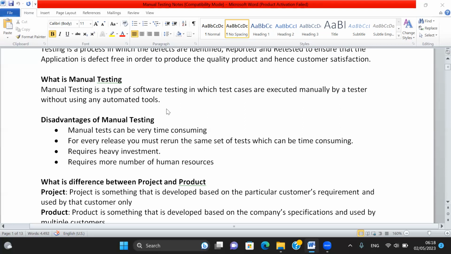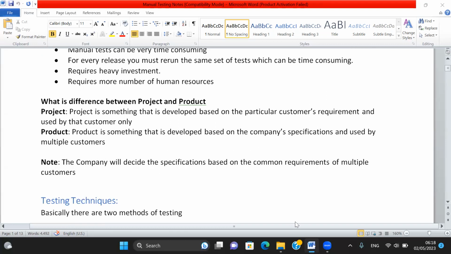What do we do in manual testing? Suchi, what will we do in manual testing? There is some issue with her microphone. Fine. Divya, what will we do in manual testing? We perform some actions manually.